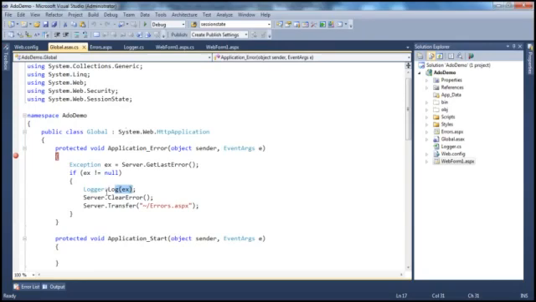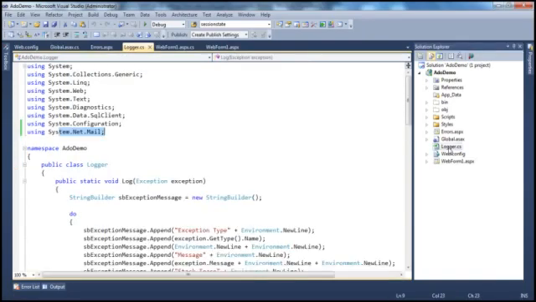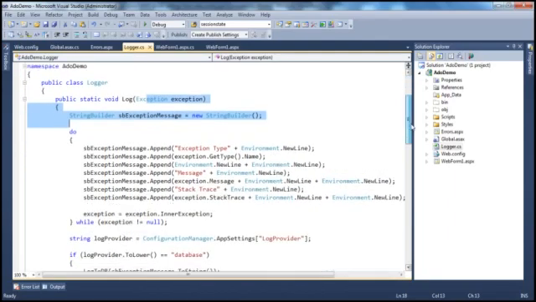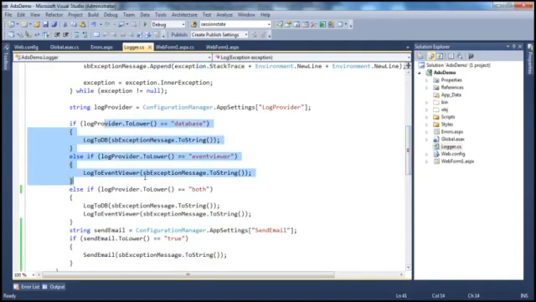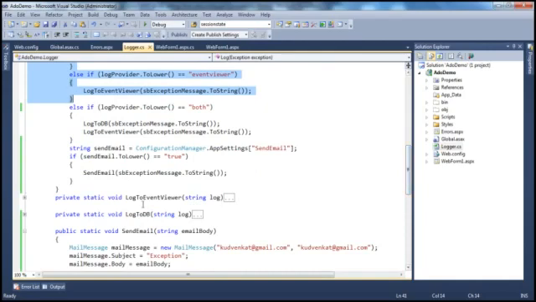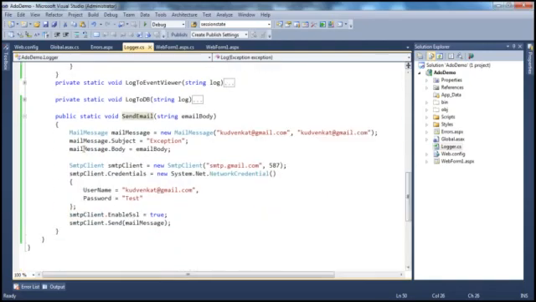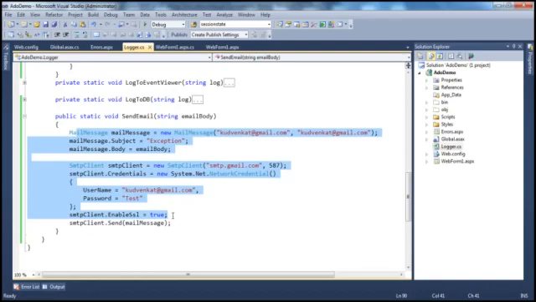So if you look at the Logger class, which is present in this Logger.cs file, I have this Log method, which is a static method. It's taking in the exception object, and what we are doing here is retrieving the exception type, message, and stack trace for all the exceptions, including inner exceptions, if any, and then we are logging that exception. Once we log the exception, we are sending an email. If you look at the SendEmail method, we have discussed this in great detail in the previous session.